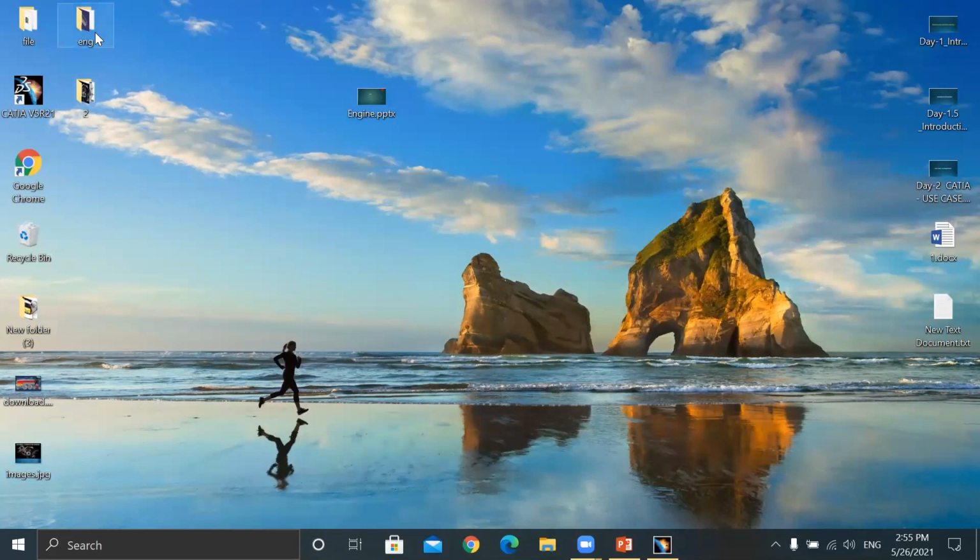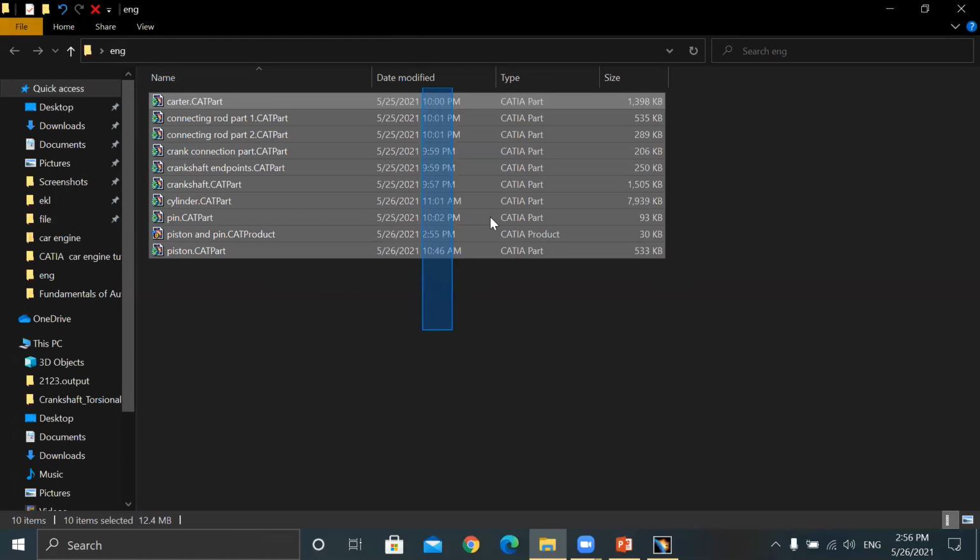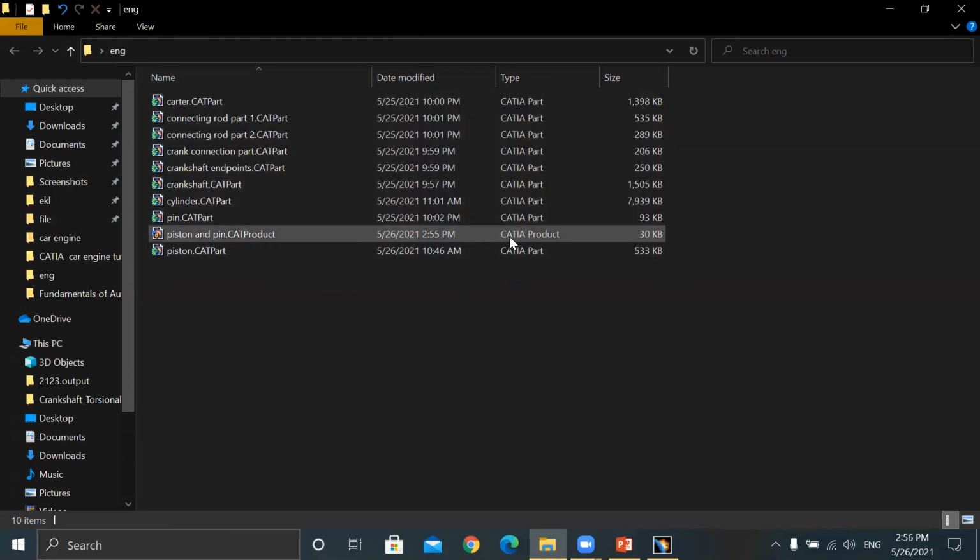Look, I call all my files from the ENG folder, this folder. So if you want to save your product, always save in the same folder. That's the requirement here. If you save in other places, it will be quite difficult to reopen the files later. And one more thing, if you want to save all the files of the assembly at a time, in this folder, you have to save all the files, not only this CATIA product file. The CATIA product file only keeps your links and connections, not the CAD model. Is that clear?